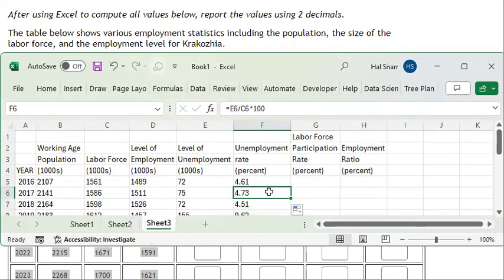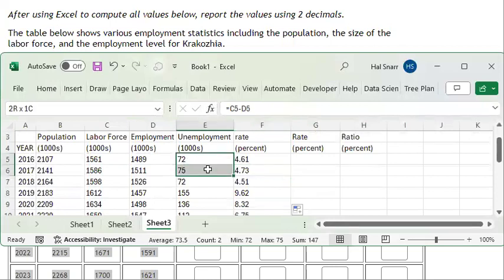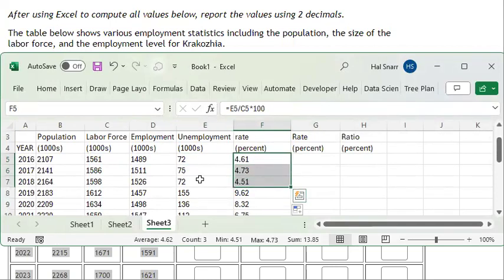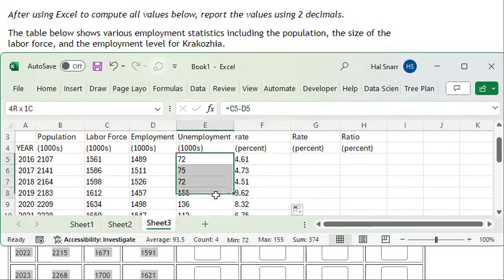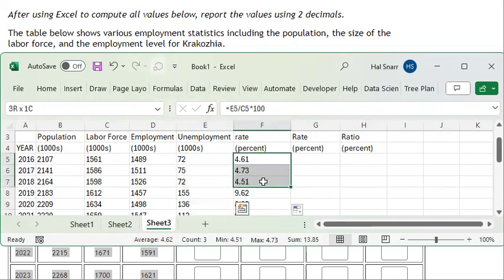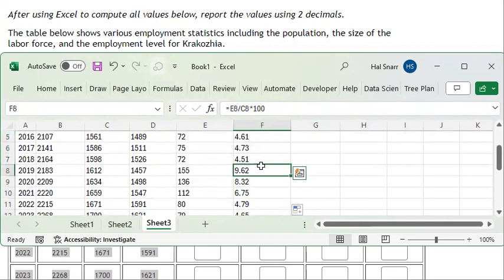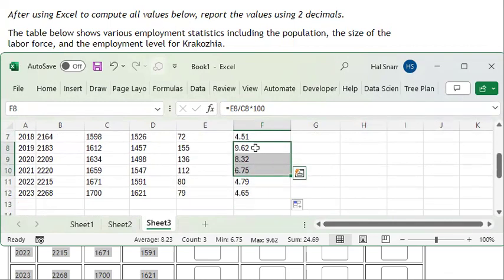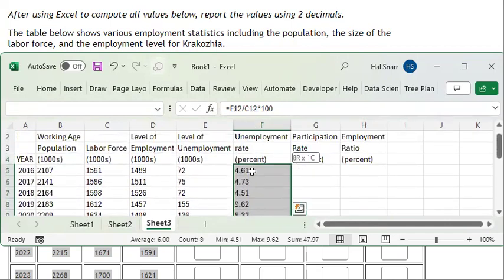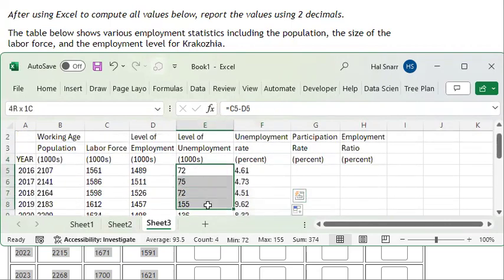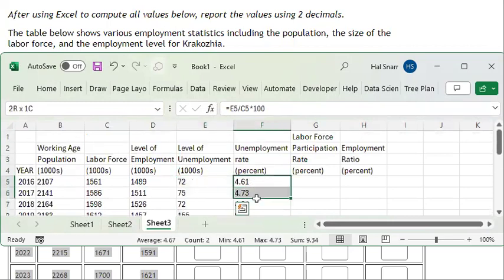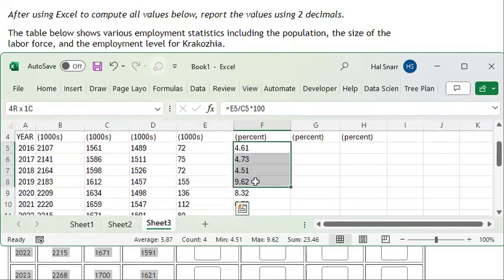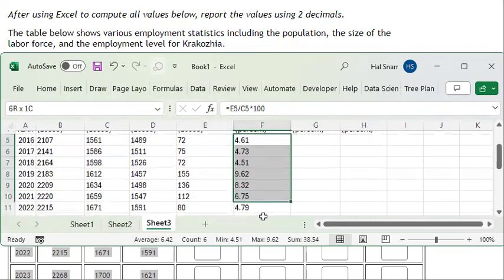So the unemployment rate does rise, right? The unemployment level is rising. Then the unemployment rate falls. The employment level falls. This is in thousands, and this is per 100 in the labor force, right? The unemployment rate does peak in the year 2019 and then falls, right? Just as the unemployment level does, right? So it is highly correlated with the unemployment level. We cannot compare these years to year, but we can compare these rates year to year, right? Because these are a percent of a growing labor force, right?